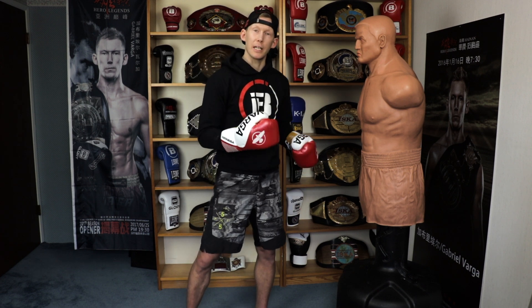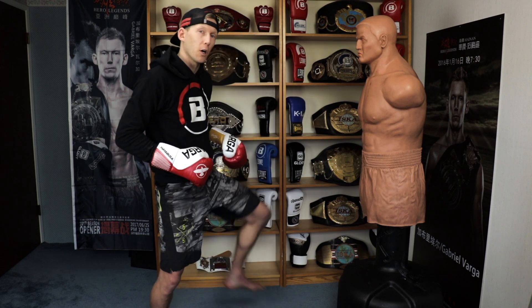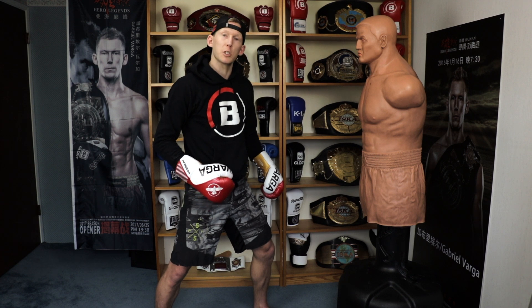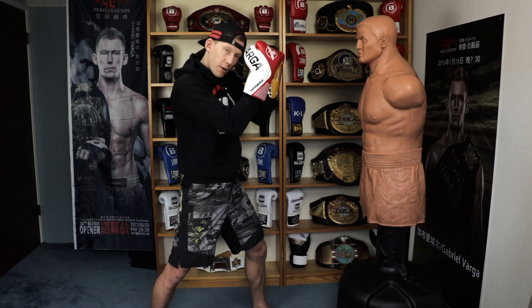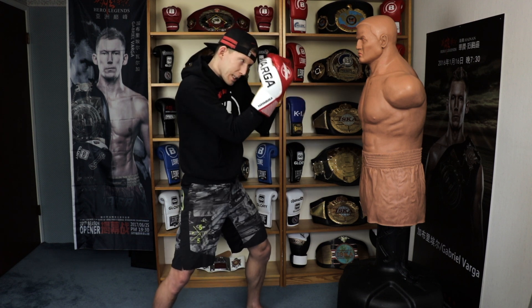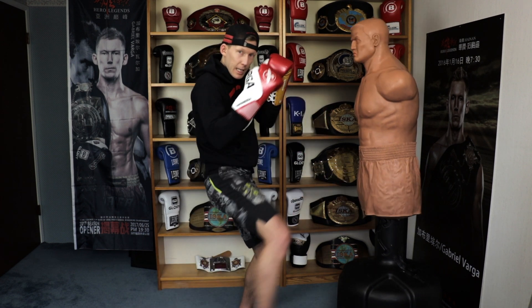Something I want you to understand about these two fighters is the timing on their low kicks. Generally — not all the time — but generally for most fighters when they step forward and start trying to hit something hard, they put too much weight on their front leg, which makes it difficult to rapidly check. Their stance is either very wide or they get heavy on their front leg. These guys take advantage by keeping their hands nice and high, and as somebody attacks they counter with the low kick. They don't wait for the shot to land — as soon as the attack comes they keep their shell and they chop.